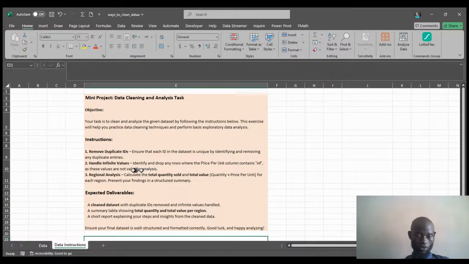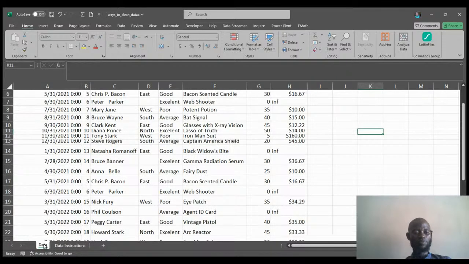So I should remove that one too, right? The next one is to perform the regional analysis to calculate the total quantity sold and total revenue. So these are my expected deliverables. So now let's dive in. So here, this is the data now.